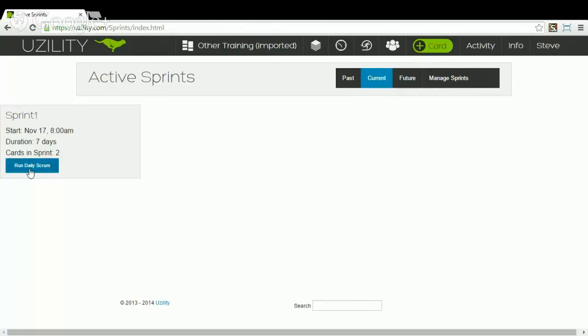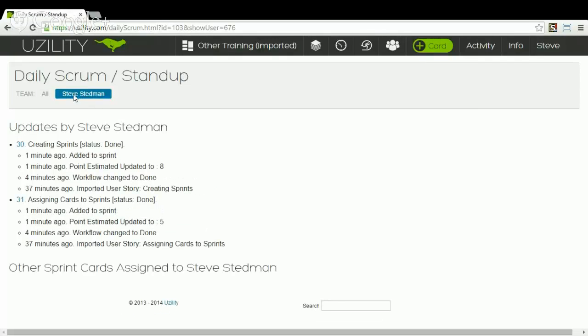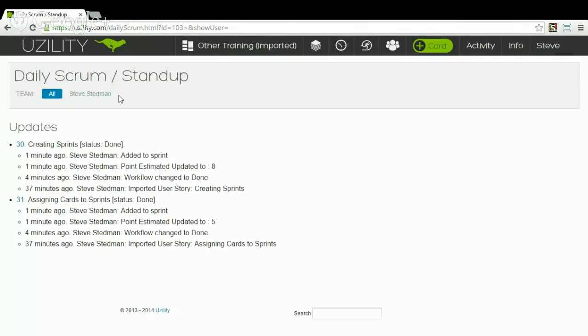With sprint 1, we've got this ability to run the daily scrum. Now, none of these cards have been completed, but it does show you what's updated. And this gives you the ability to click through and see for a given sprint what has changed recently. When you're doing your daily stand-up, you've got a quick prompt here to be able to see who did what and when. And then you've got the ability to drill down by specific users to see who changed what and when. It makes running your daily scrum or daily stand-up meeting really darn easy.